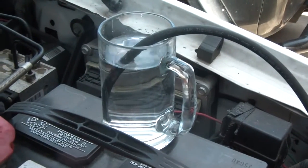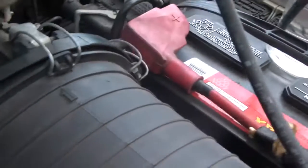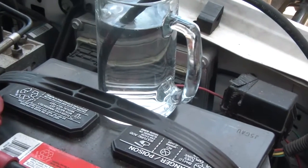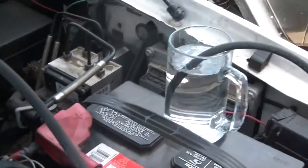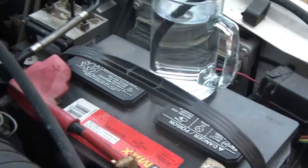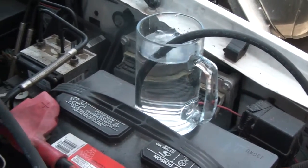I just unplugged the turbo line right there and I don't really see a difference in the bubbles, though I definitely heard a difference in sound. I plugged it back in and really no change in the bubbles. I do have a coolant sensor filter as well. I mean, what else could it be if it wasn't the head gasket?